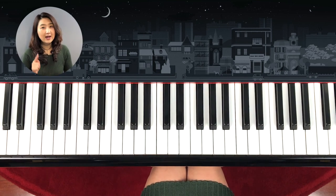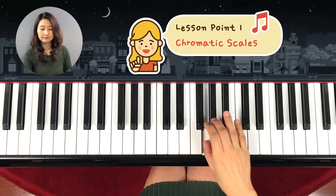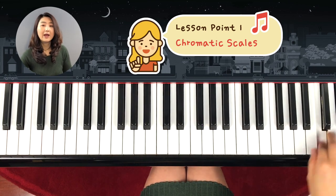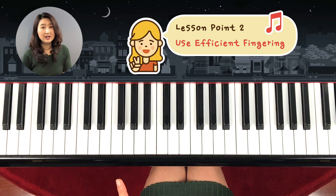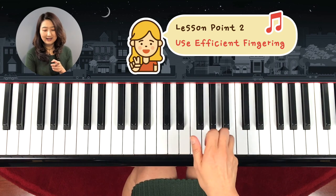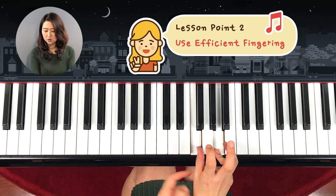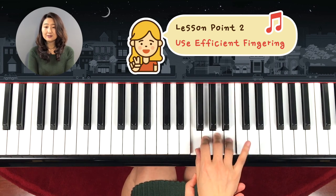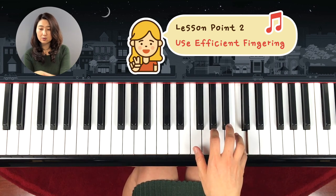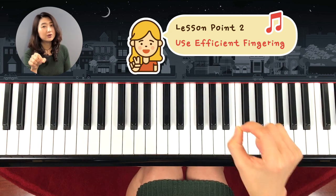So for this week, you have to remember two things. Chromatic scales and the fingerings for the left hand and right hand. There is shifting over in the right hand. From the F, skip down, but you have to squeeze your hand like this to go up to the next note. So there is a part that you have to watch out for the fingerings.